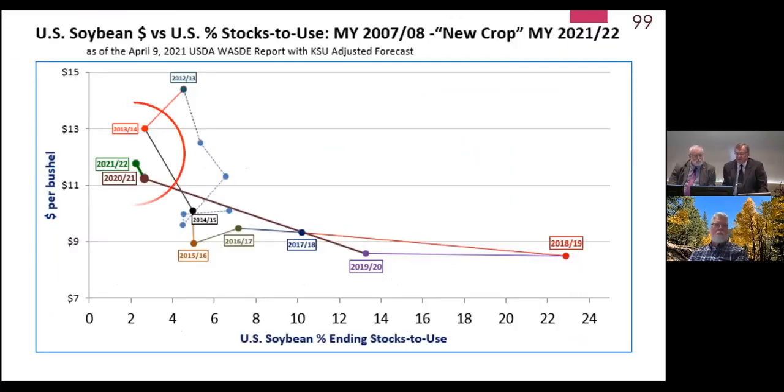I do want to say that if we look at the U.S. soybean price versus U.S. stocks to use, normally at these stocks-to-use numbers, we'd basically be where the futures are saying we're at. Yeah, I guess the thing that's a bit misleading on this average USDA number is that it's over a year time period. The first 5 months were heavily weighted and they were short, so we're on the front end of that, which is going to lag behind. That explains 2021, but doesn't explain 21, 22. That's correct. Or when we get to the back end of those situations, then it tends to curve the other way.